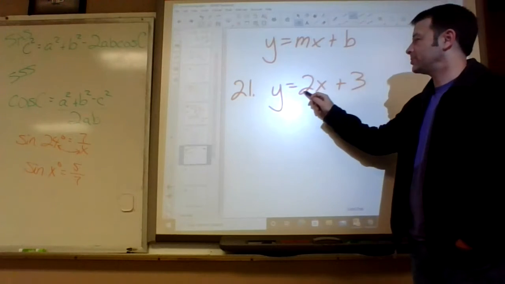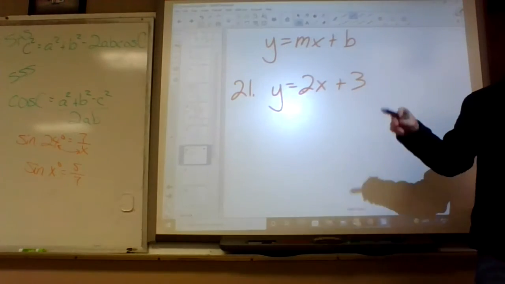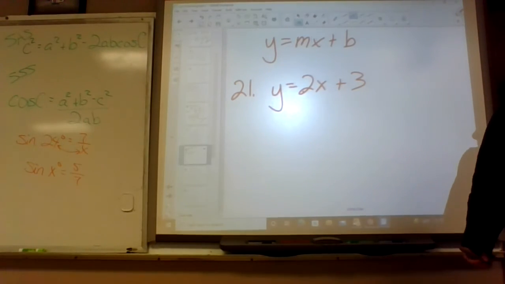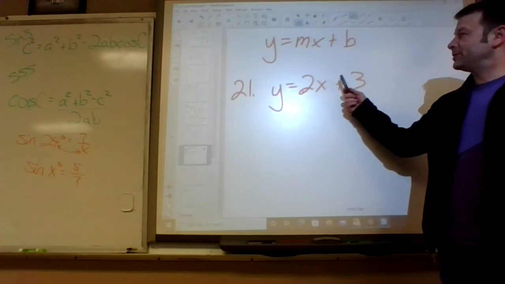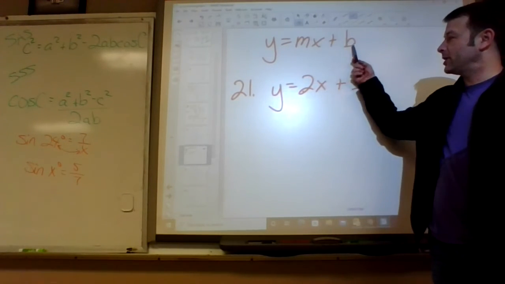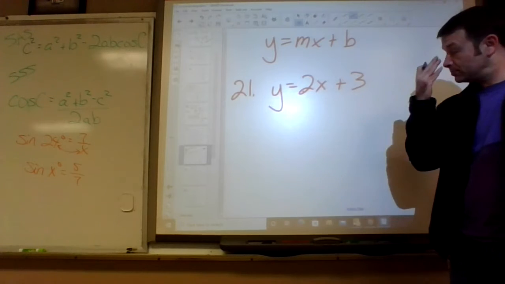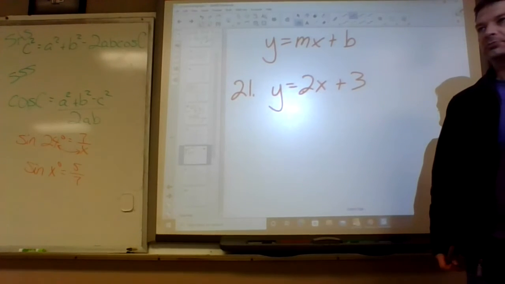Yes, put the slope right there, put the y-intercept right there, that's it. Hold on, that's the answer? They told us the slope, they told us the y-intercept, so we just put it in the right spots. That's the equation.